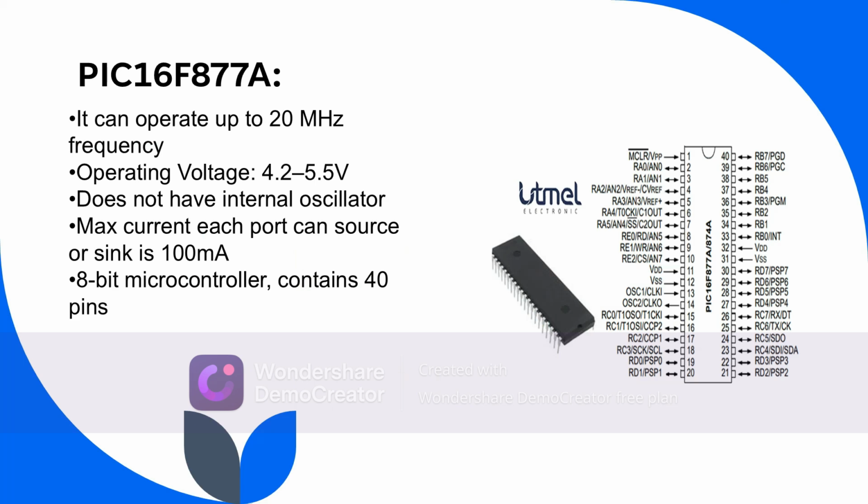Now we'll talk about the PIC16F877A microcontroller. It can operate up to a frequency of 20 megahertz. Its operating voltage is 4.2 to 5.5 volts, and it does not have any internal oscillator. The maximum current each port can source or sink is about 100 milliamperes, and it is an 8-bit microcontroller which contains 40 pins.